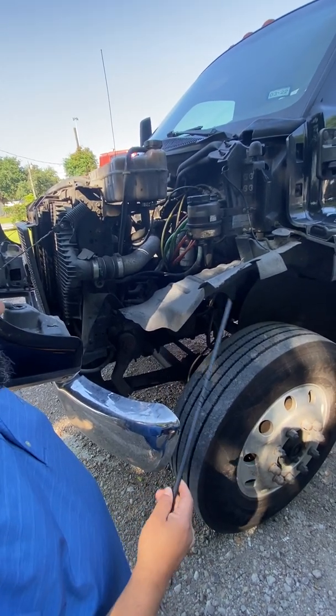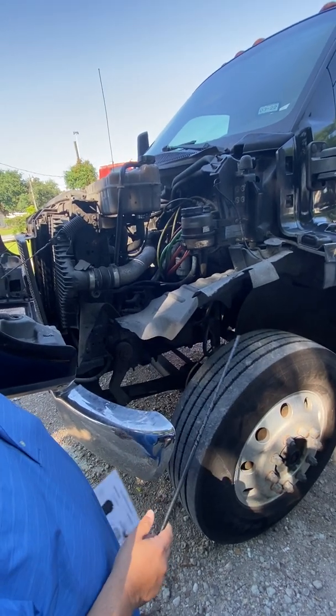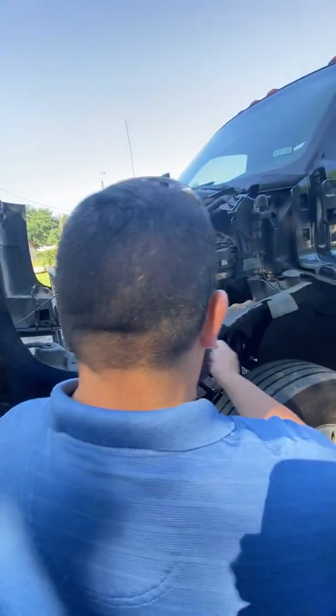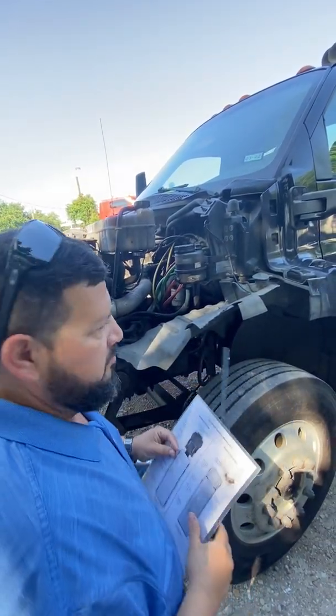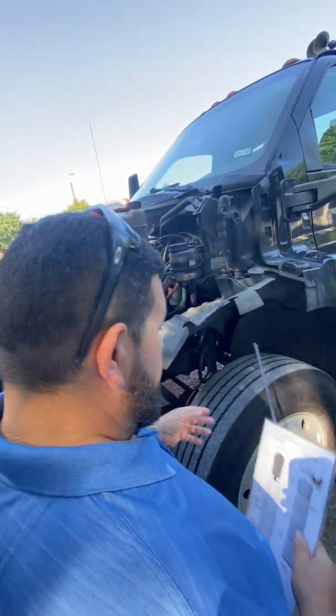That's it. That's all you have to do. That's what the stick is for, guys. Not only that, you don't want to stick your hand in there. Something might be hot and you're going to burn yourself. Then you're going to be in the emergency room instead of doing your test. So that's what this is for, guys. You don't physically do anything. You don't grab anything. You don't try to pull anything loose. It's just an explanation. That's all it is.